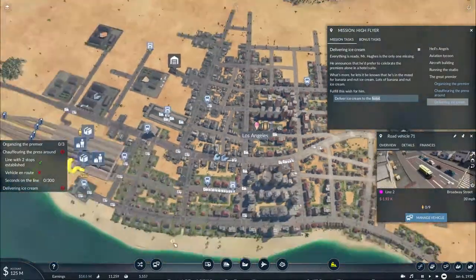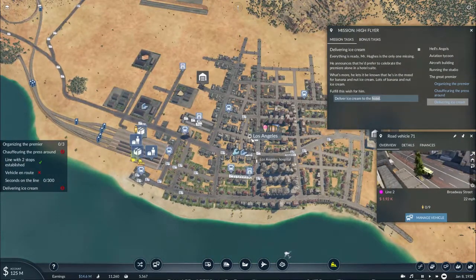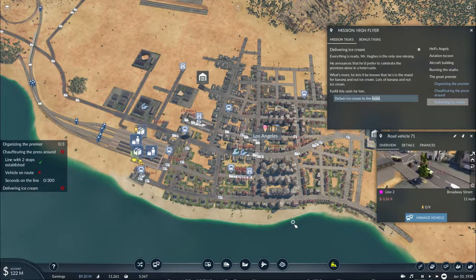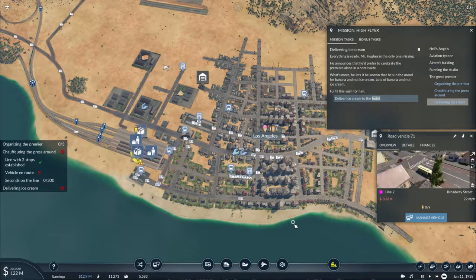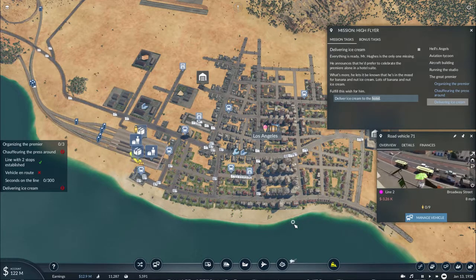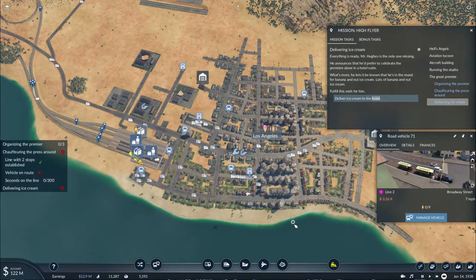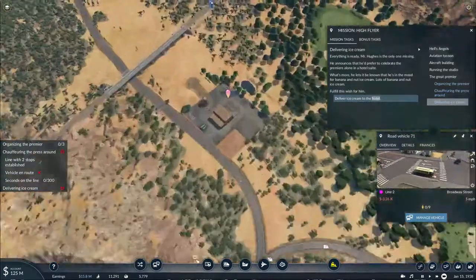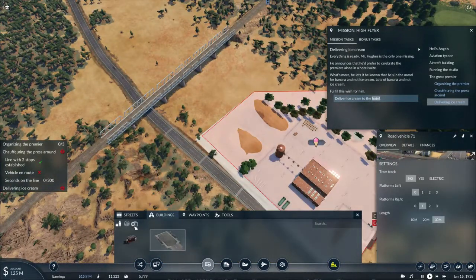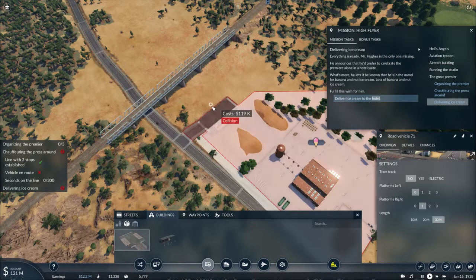Everything is ready. Mr. Hughes is the only one missing. He announces that he preferred to celebrate the premiere alone in a hotel suite. What's more, he lets it be known that he's in the mood for banana and nut ice cream. Lots of banana and nut ice cream. Fulfill this wish for him.